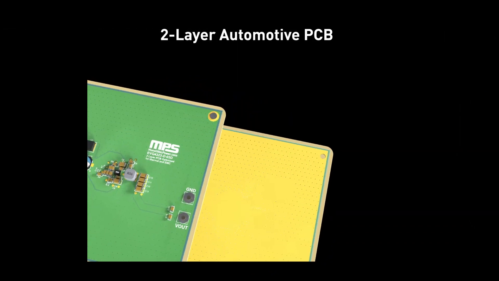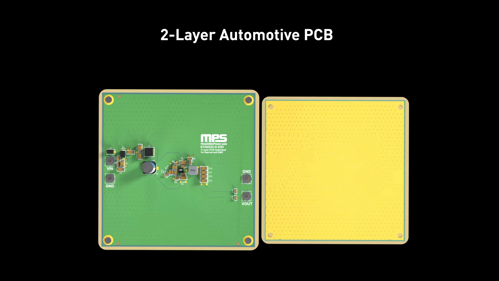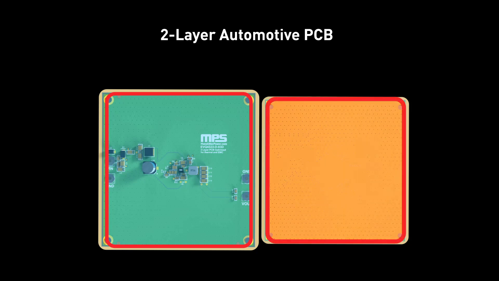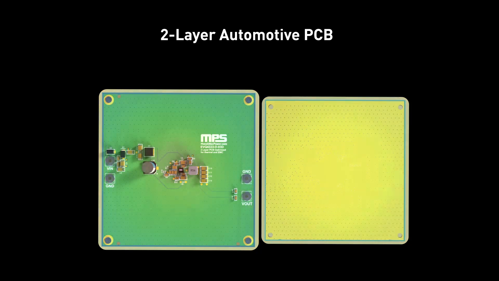When designing a two-layer automotive PCB, it's important to keep in mind that the layer the IC is mounted on, here assumed to be the top layer, will offer the best cooling capability compared to the other layer that is connected through vias. To optimize the thermal dissipation of the board, both layers are used and we focused on improving the cooling capability of the bottom layer.